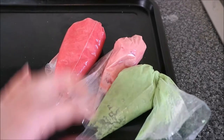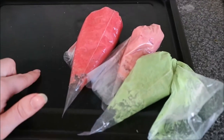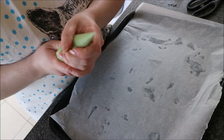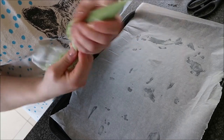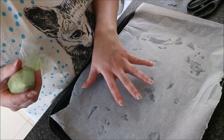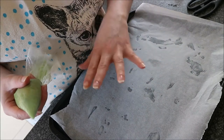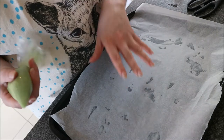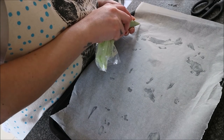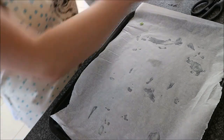Now we're going to move these to the side, put down some greaseproof paper, and start piping. I'm about to start with the green — I honestly cannot tell you how scared I am. I've never really done much piping before; I'm a cake baker but not a cake decorator. We're going to pipe the strawberries and the design onto this greaseproof paper, then pop it in the freezer to set while we make our cake mixture. I can't remember what strawberries look like, so that's fun. Let's go big or go home — I'll cut the piping bag a bit lower for a thicker line.